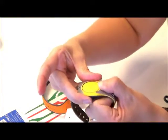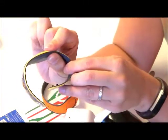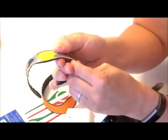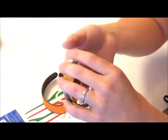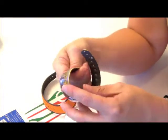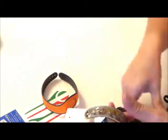Go straight up the center. Out the side, again, look at how it's round. If you don't have it round, it will not work. Just like that, rubbing, rubbing. Hold it just a second. Give it a pop of heat.